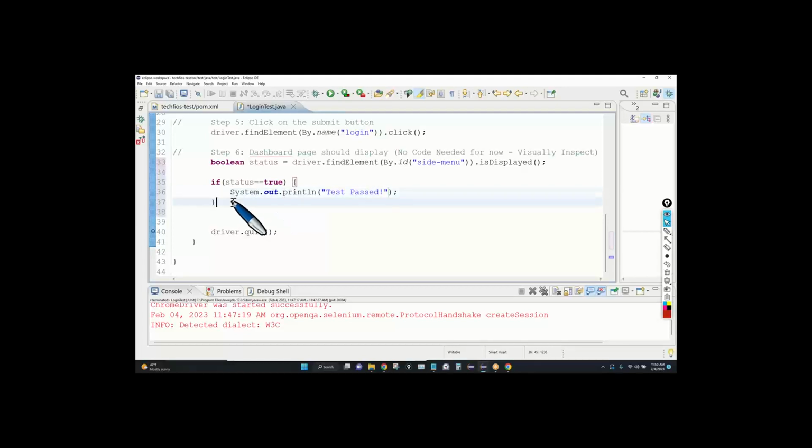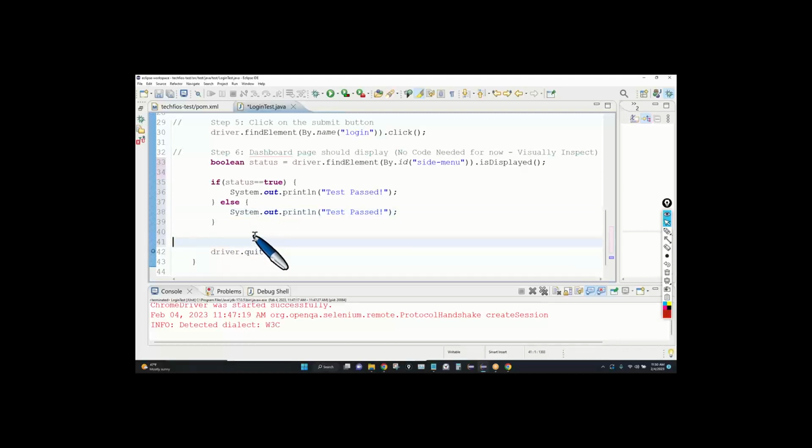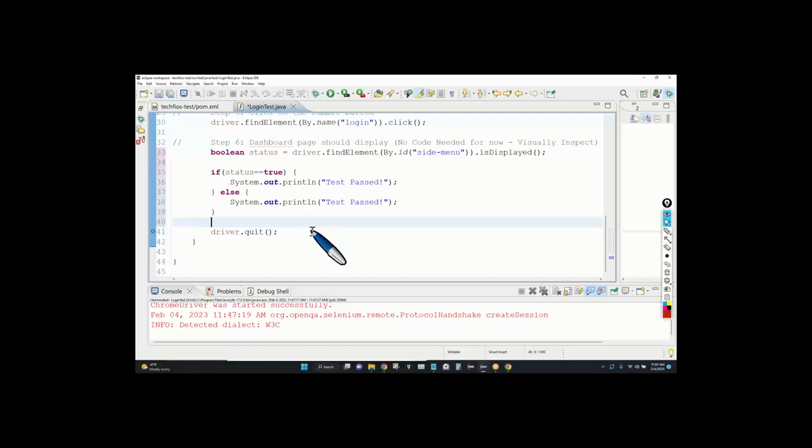Okay. If not, which is else, I could say system out test fail. Does it make sense so far? We're doing the same Java stuff, right? Yes. This is why we needed that if statement kind of stuff that we learned in Java. So if the status comes out to be true, we are going to go here and then say test pass. If not, we're going to fail the test.